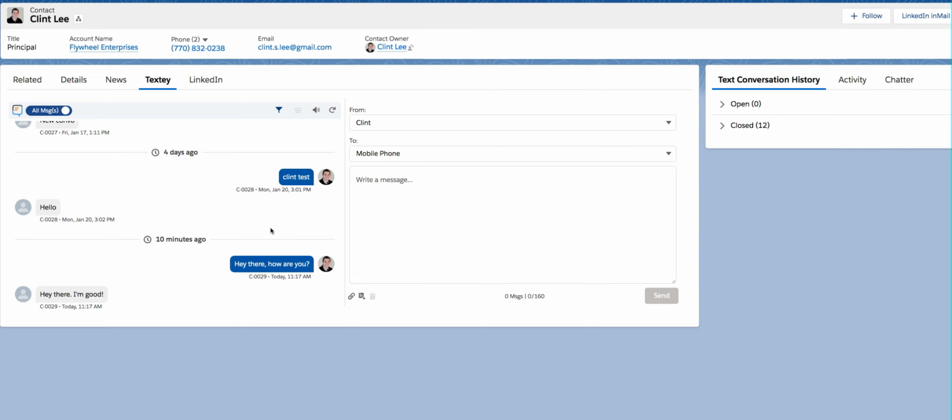And let me show you a little bit about how it works. So if you think of a conversation being between two people, we don't create a conversation automatically when you send an outbound text. The conversation really only will get created when an inbound text comes in. So you don't have to manually go in and create conversations or make the determination of, okay, I'm going to send a text, I need to create a conversation. We really handle all that logic for you.